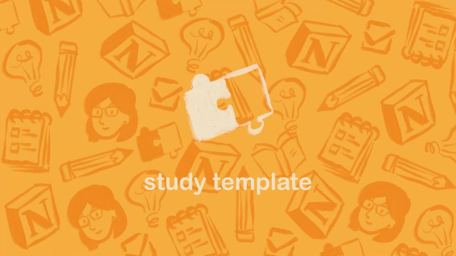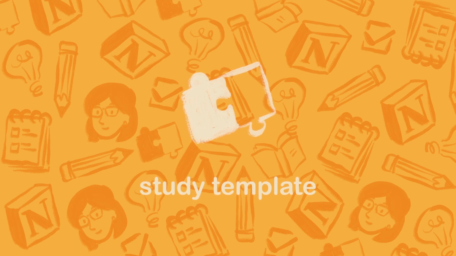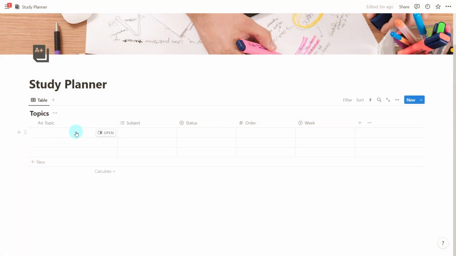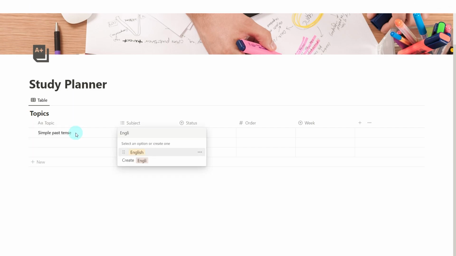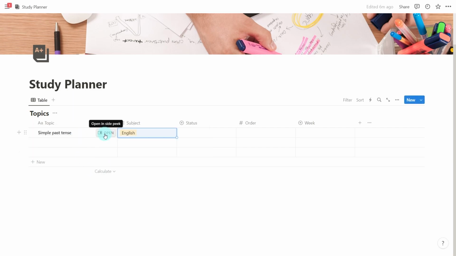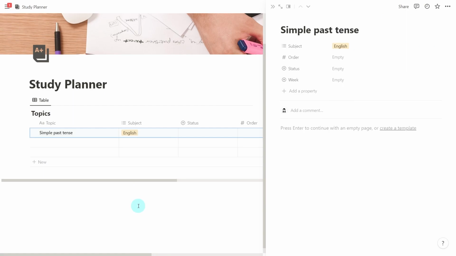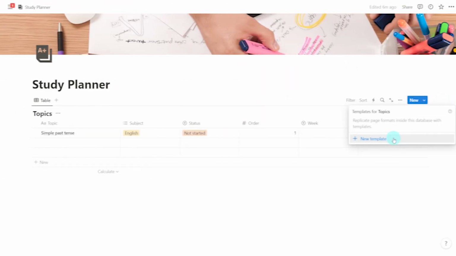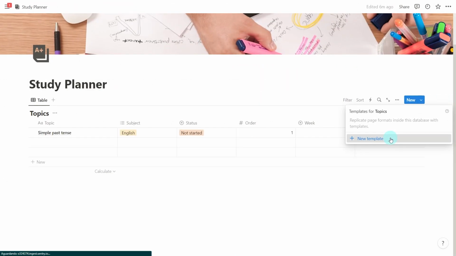When you are studying, you can use Notion itself to take notes. Each line in the database has its own page, and you can access it by clicking on Open. You can change all the properties here and add more information below. If you delete all the content on the page, the choice options will be displayed again. But to standardize data entry, let's create a template by clicking on New Template.